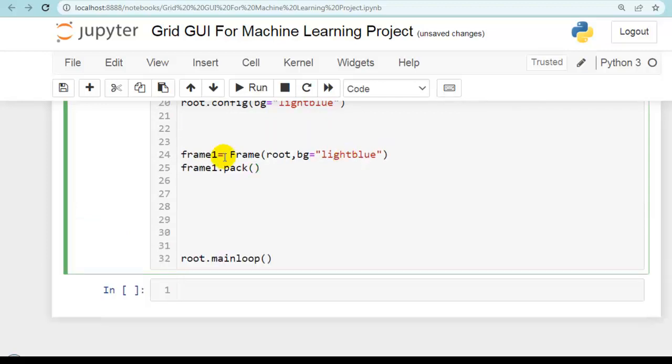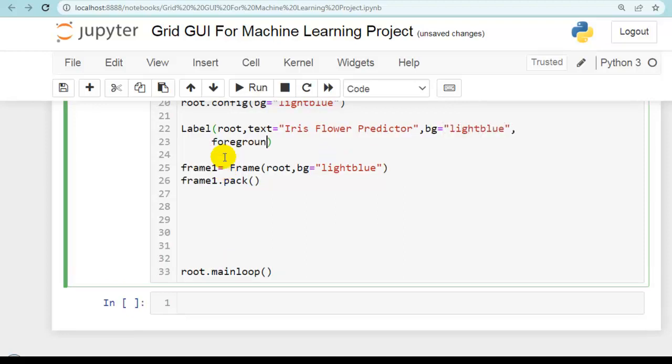Before that, let's set the heading for our window. For that, let me use the Label method that we have to put inside our window, and let me write the text on this label: Iris Flower Predictor. Let me set the background color to light blue, the foreground color, meaning text color, to black, and let me set the font. In a tuple we have to pass the font family.